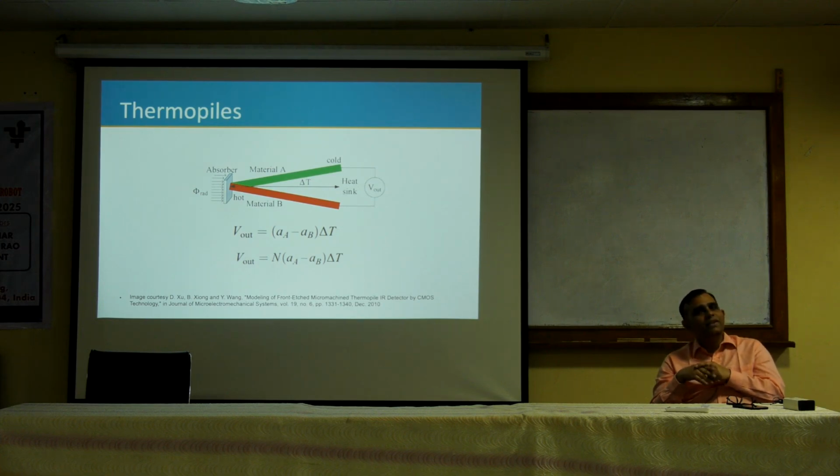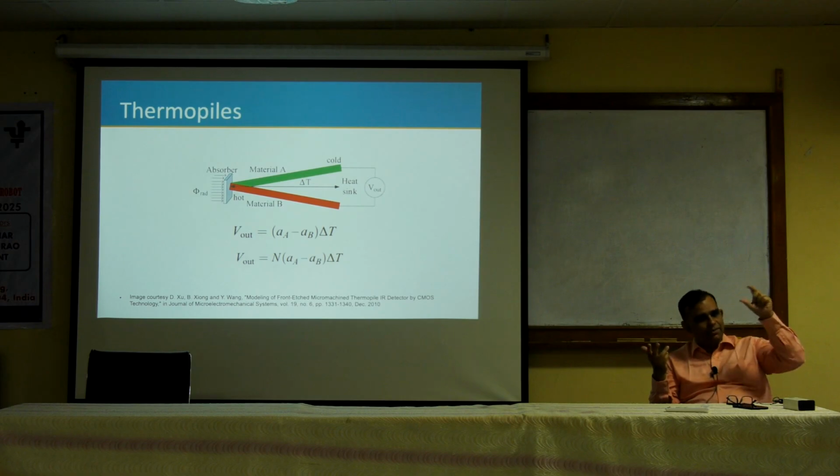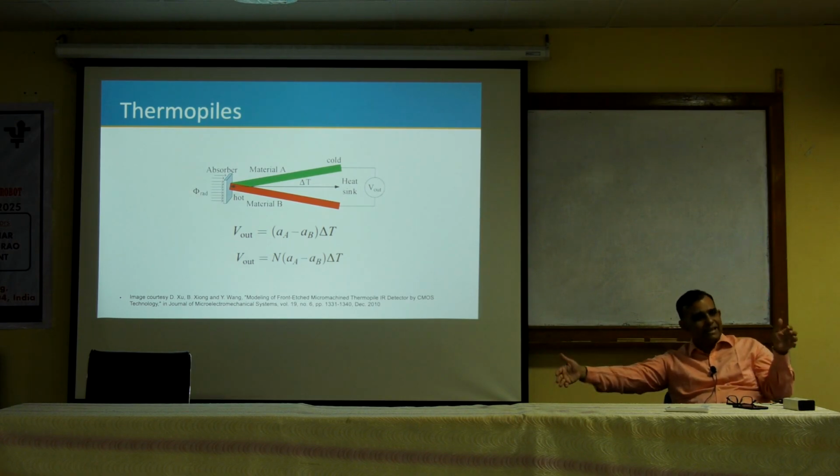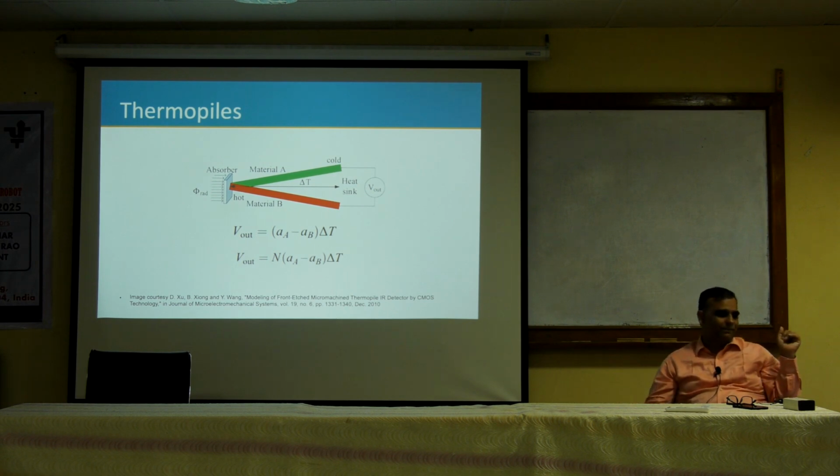So whenever you have one sensor producing a small response, there are 2 or 3 things which you can do. You can either put an amplifier after that, or you can try to increase the amount of response by putting sensors in series. So one is producing a small amount of volt. If I have n number of these, then I will get n times that voltage. Okay. So quite often we make series of these, particularly when we are making them in chips.